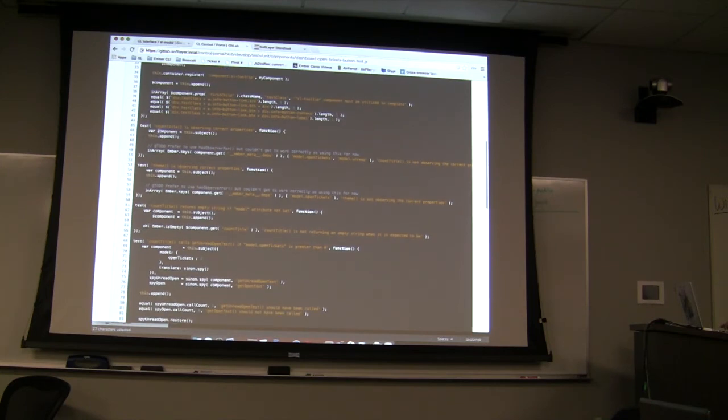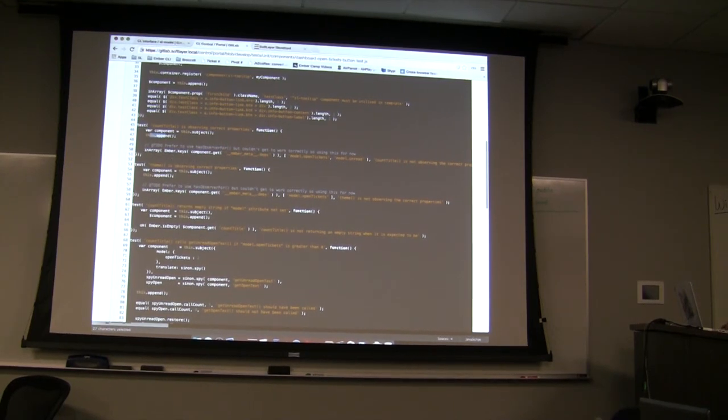So I go and get my component. Well, I have to append it to my view because computed properties don't actually get registered until they've been asked for, because of the way they work with the initialization inside of Ember. So I need to go ahead and do the append in order to trigger all that stuff off, so I can do it manually. And then there is a hasObserverFor method inside of Ember, and I should be able to say component hasObserverFor model.openTickets, and component hasObserverFor model.unread. Open tickets was true, unread was false.